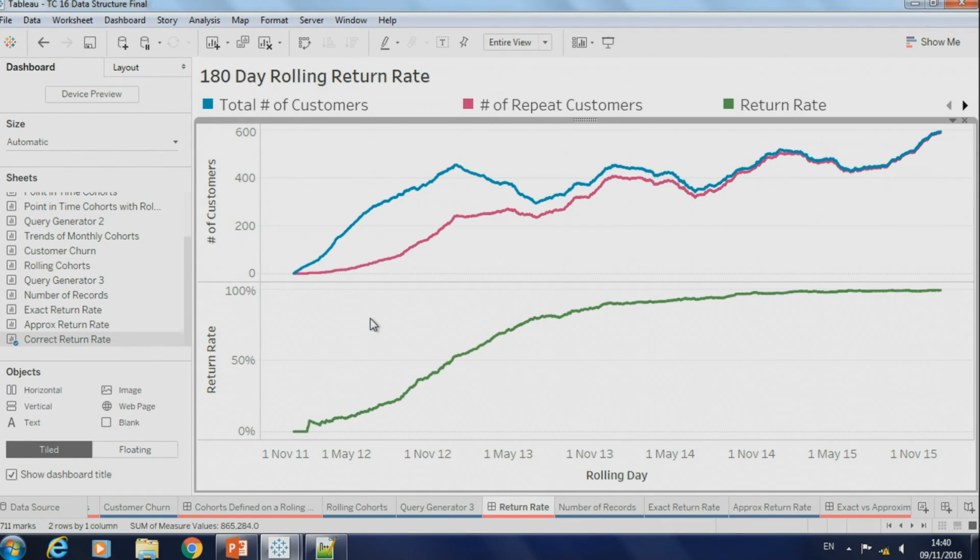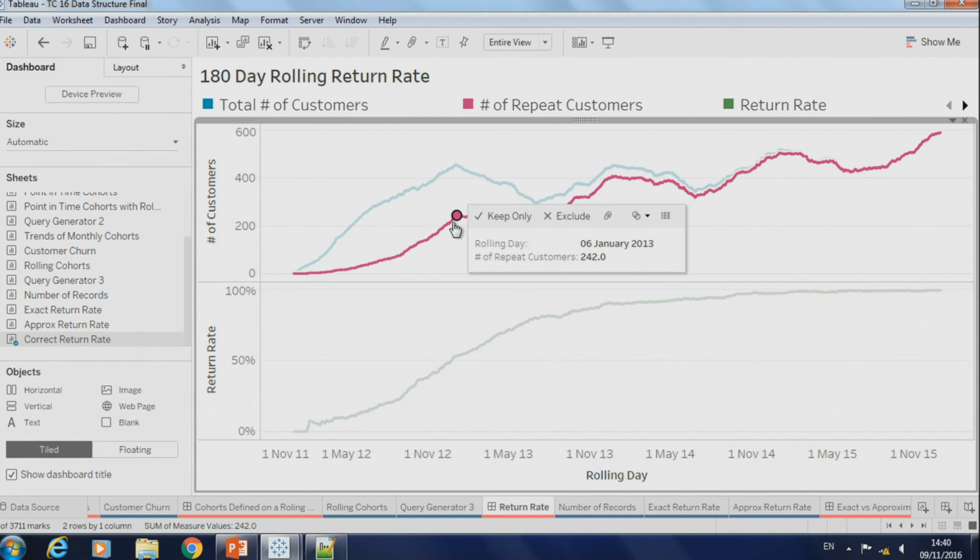And then the return rate is just showing you the ratio of those two things, which converges towards 100%. That's because we don't have any new customers. So this is essentially what we're doing. What you need to do to create this kind of visualization is, for every single day, do a count distinct query across the prior 180 days. So if we could just do this natively in Tableau, this viz would issue across 4 years something like 1,400 count distinct queries, which is insane. And that would definitely really hurt your database.